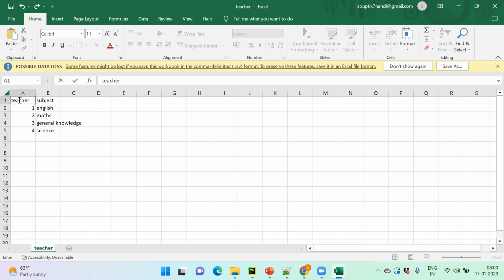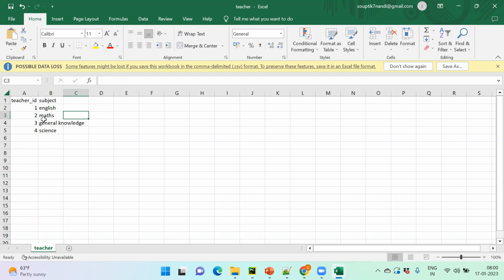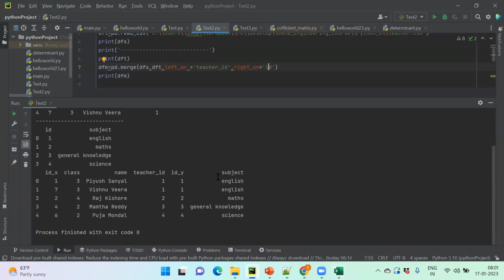Most of the time while doing a join operation, people check whether we are using a common column name. Then this kind of ambiguity does not occur. If we have ID, student ID or teacher ID, it can be modified. So we can take teacher ID over here in this way.